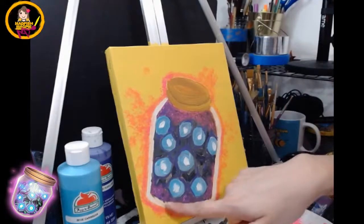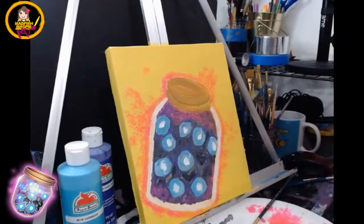I got a little bit of paint on the white, but that's fine. We're going to go back and do a touch-up white at the end.